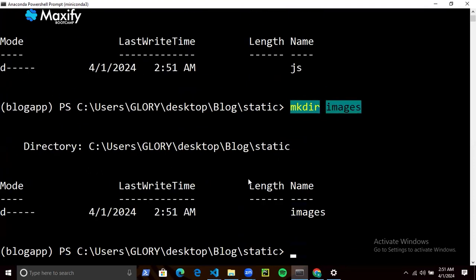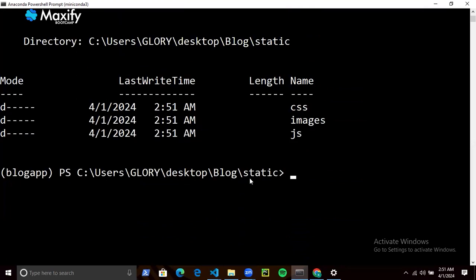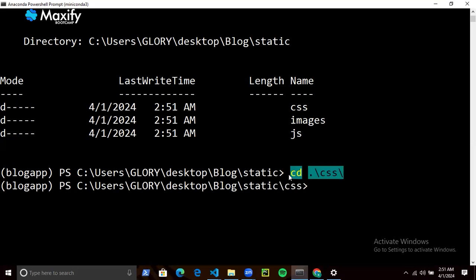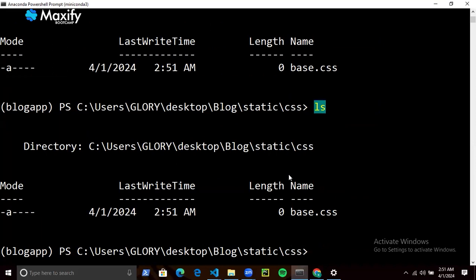So if you check, you can now see that inside the static directory, I have CSS, JS and images. This is where you can define all your assets. Let me go into the CSS directory and create a file called, let's say, base.css. There you can define all your styles. I just did that and see I have that.